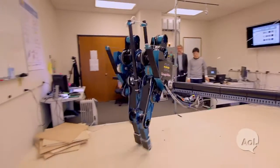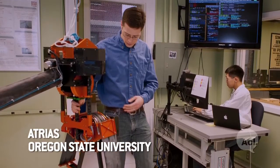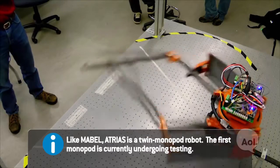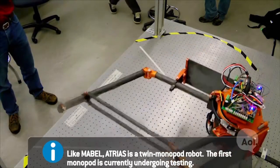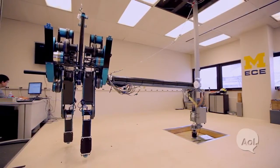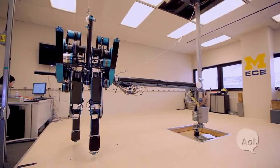So what's next for Mabel? Where do you guys go from here? Well actually what's next is a new robot. Its name is Atreus — it means 'assume the robot is a sphere.' This robot will not have to have a boom. Its hips will be able to move the legs forwards and backwards and side to side, so it'll be an indoor-outdoor robot. What's next is doing the full 3D gait — three-dimensional space. It'll be battery powered with a wireless interface. In principle, the robot should show up here at Michigan around August of this year, and we'll be taking all the knowledge we have from Mabel and applying it to this new robot. Really looking forward to that challenge.